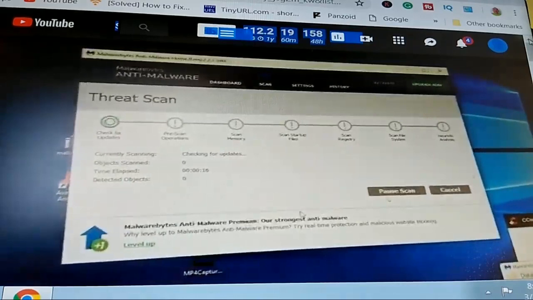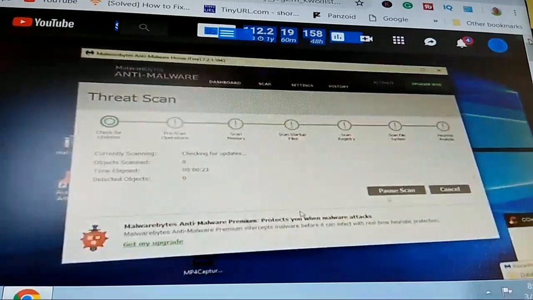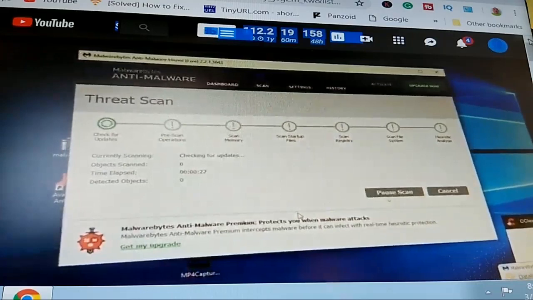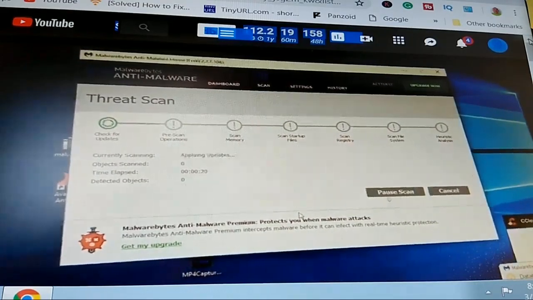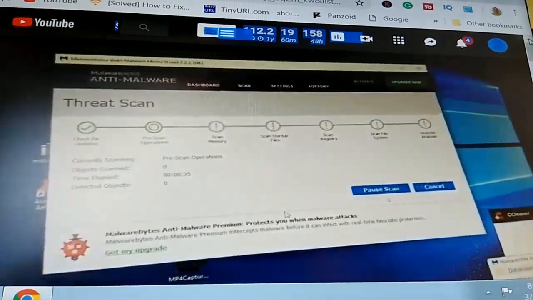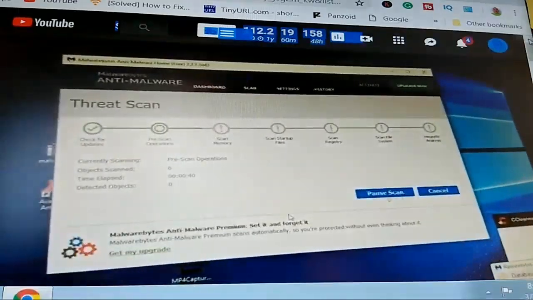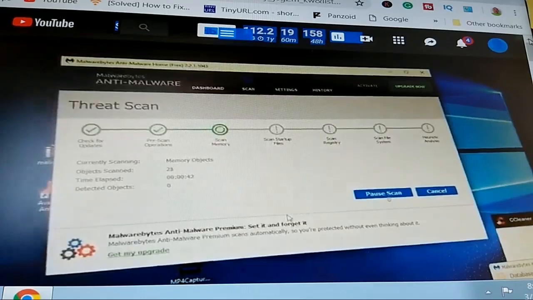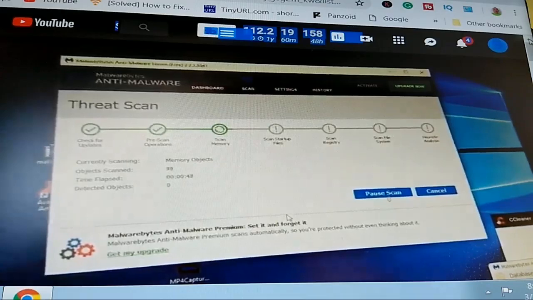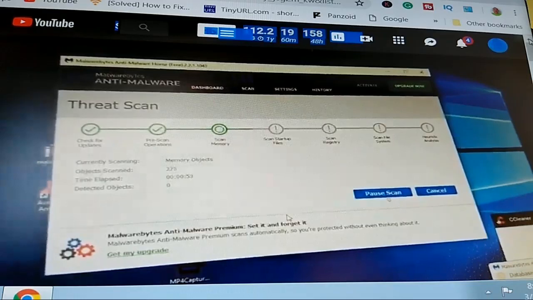Then it's going to scan your computer. It's going to take a while. If you never used it before, it's going to take a while. It has to update. So it's going to go through the whole process of looking for infections and a lot of bad stuff that gets on your computer from going on the internet. A lot of temporary stuff. And it's going to search for anything that's harmful to your computer, and it's going to prompt us to remove it. And there's also a thing that says detected objects, and that it's going to tell us how many things it found during the scan, and at the end it'll calculate how many things it found.